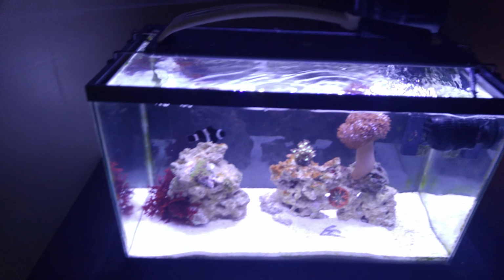I'll give it that. Now, the con is that it's a little noisy. You wouldn't want to have this filter in your bedroom. I don't know if you can hear it now, but it has a little buzzing noise that's kind of annoying. Like I said, my other filter made no noise. It was completely silent. So I wouldn't recommend using this filter on a tank in your bedroom because the noise can get a little annoying. That's one thing I don't like.